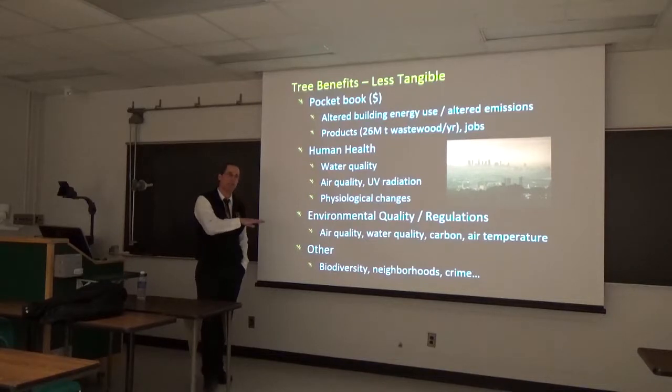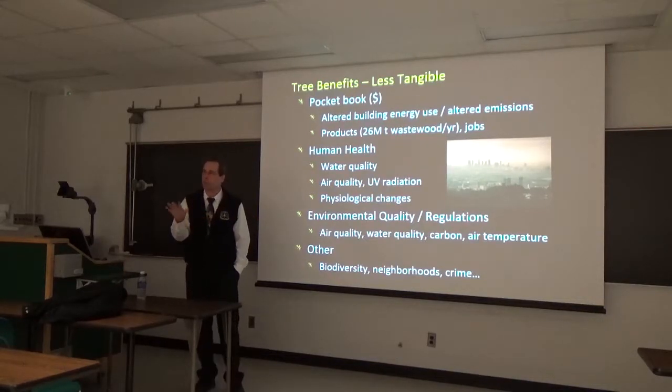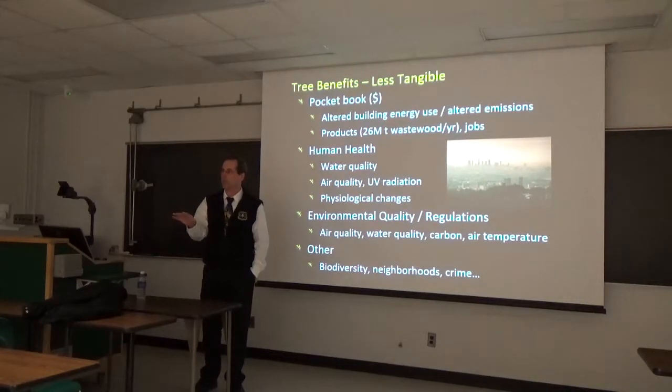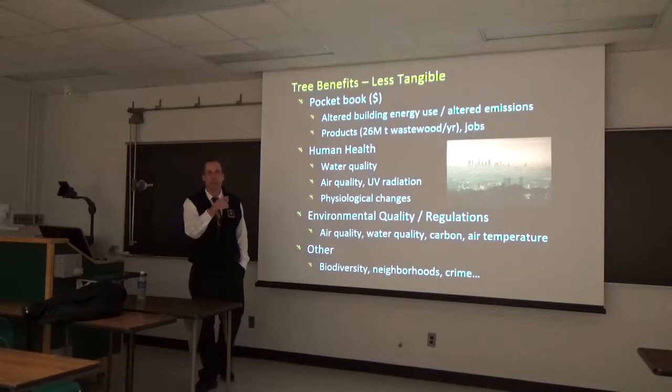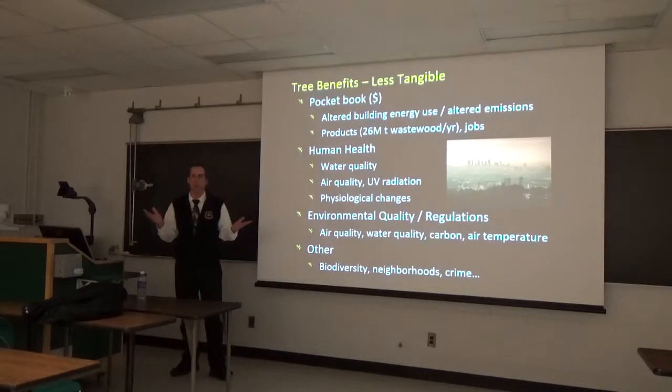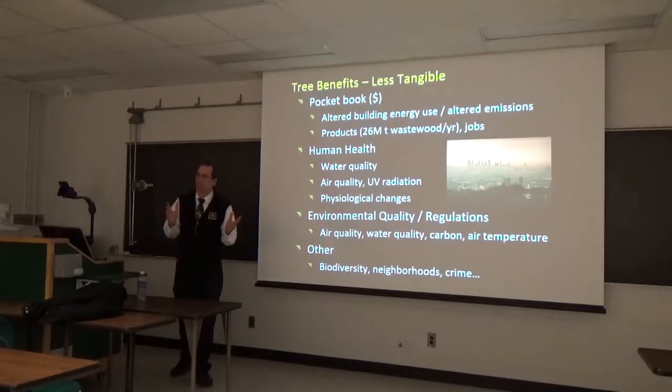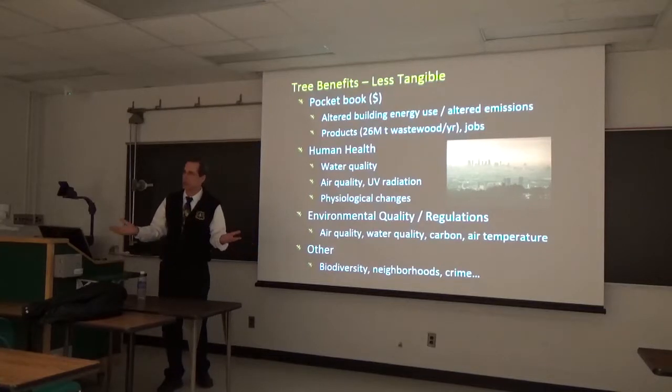The tree leaves block 96% radiation. Why am I only getting 50% reduction of ultraviolet radiation in the shadow of that tree? Where's the UV coming from? Yeah, it's coming from backscatter. If you're seeing blue, if you're seeing the sky, it's not necessarily the sun, but if you're seeing the sky, you're also getting ultraviolet radiation.